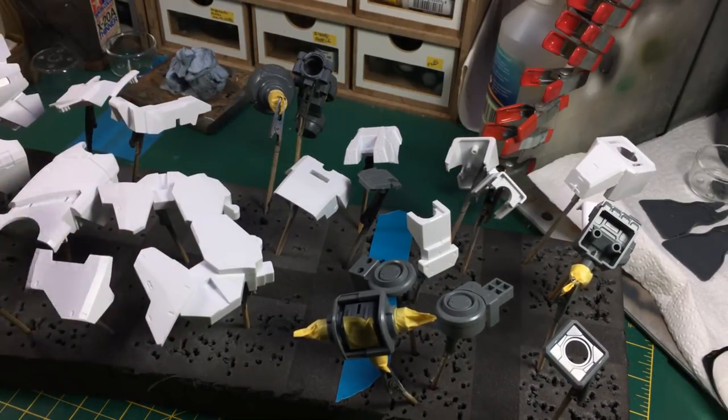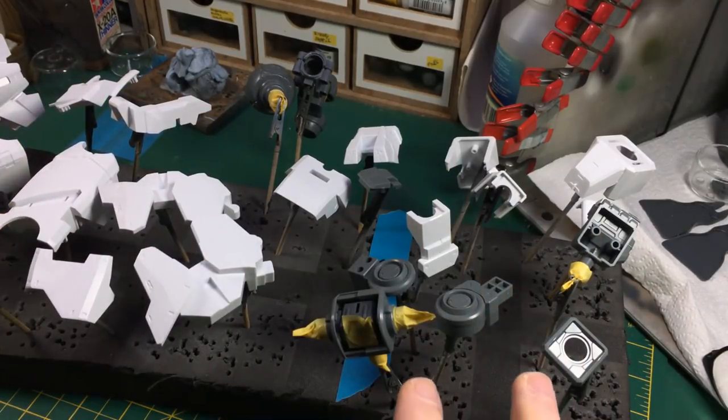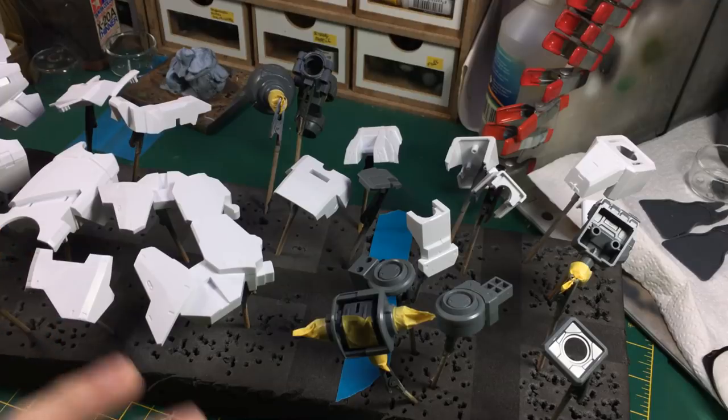So I've got a billion parts. It's going to take 2 sittings because I've got to get everything I've got on sticks primed, and then wait for it to dry, and then get all the other stuff that's still left over on sticks, get that primed. Yeah, it's going to take me a few days. So let's crack on.